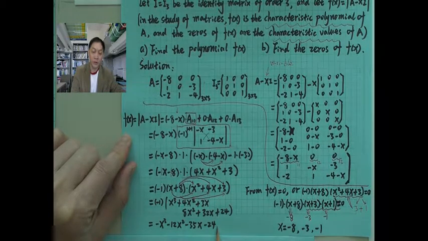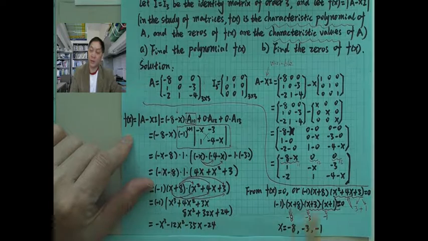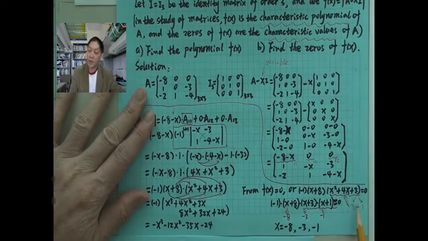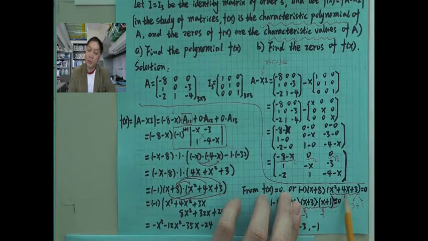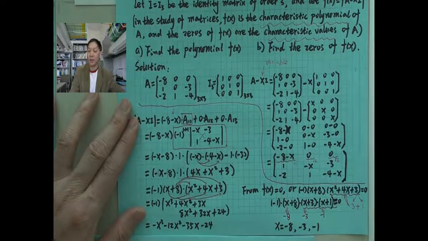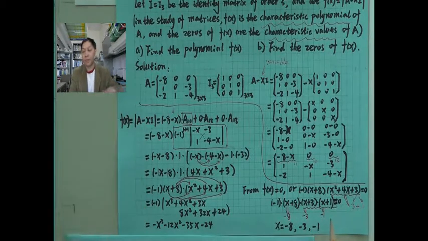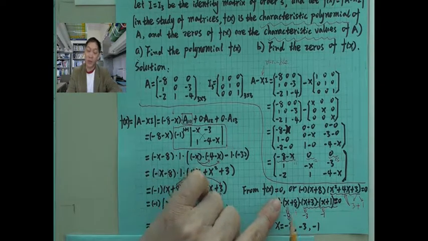But when we are going to find zeros, we use this one, because this is the factored one. We don't need to factor it back. We want to use the already factored one. Now negative 1 right here, x plus 8 right here. We know x squared plus 4x plus 3 right here, and 3 is 3 times 1. 3 plus 1 is 4. So x squared plus 4x plus 3 is x plus 3 times x plus 1. Now x plus 8, you keep it. Negative 1, you keep it. Now 3 factors times each other is 0. At least one of them could be 0, or all of them could be 0. Negative 1 is not 0, so you don't need to consider that.